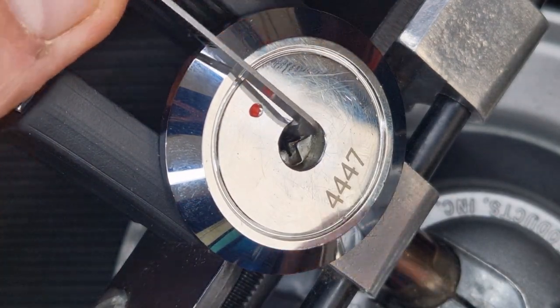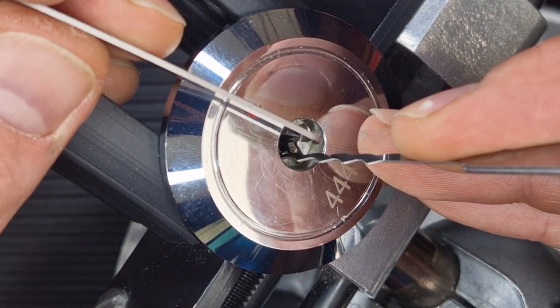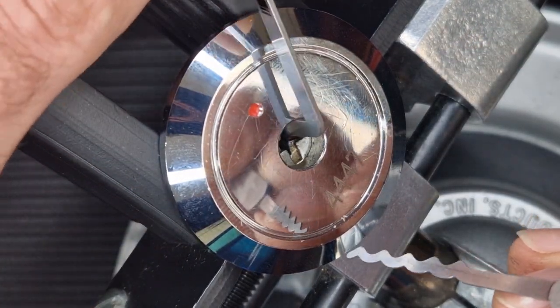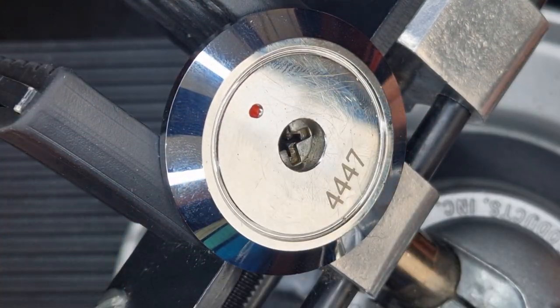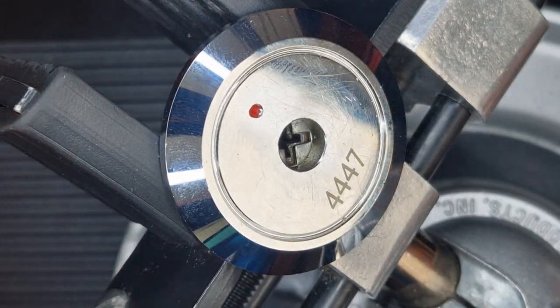So I'm going to put it back in that one there. And I'm just going to jiggle the pins on this side and this side and this side. So let's try that. Oh, didn't quite get in there. That was the spinny disc. I just touched it on that side and we're back into the locked position. Yeah, so it's locked again now and it works.